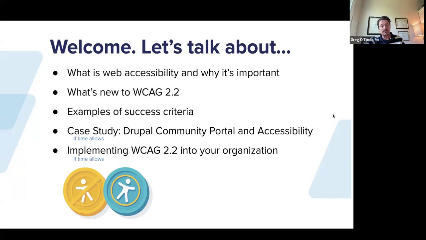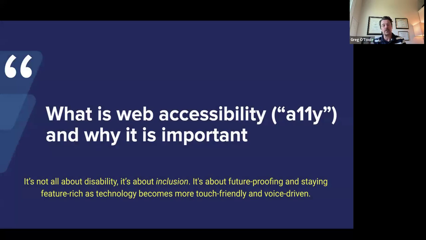And then if time allows, I have a case study. I'm working to improve the Drupal developer portal. If you're familiar with Drupal, you may be familiar with the dev portal. We're doing a bunch of stuff there, making it more and more valuable and more easily accessible for the Drupal community. That's one implementation of some of these practices. And then I have a handful of slides around creating a strategy for your organization and how to get accessibility going in your workflow.